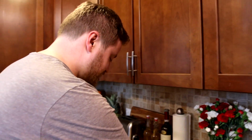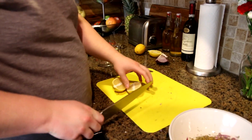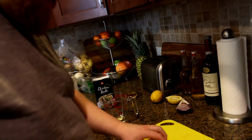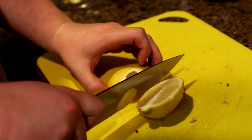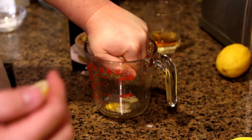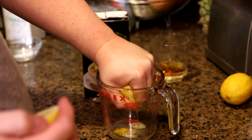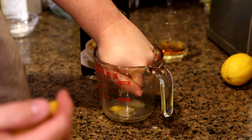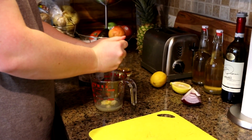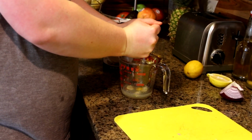Okay, new plan. Just juice the lemons. And if you really need some zest, just slice it off. Oh, there's some zest. Great. Easiest way to zest a lemon is just chop it off. That's plenty. Okay. Use your hands, your mighty manly hands, or maybe a lemon juicer. Just do your best. This part is optional. Who knows? I don't know.